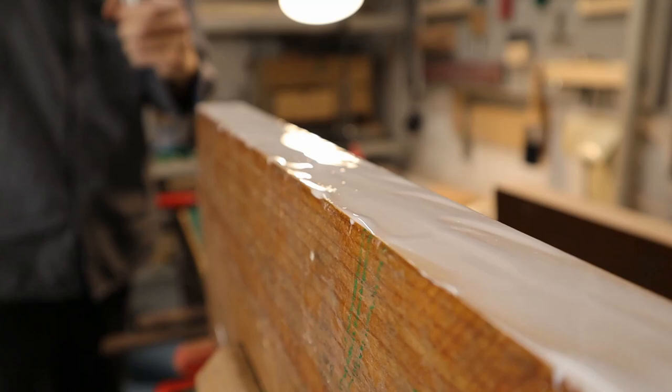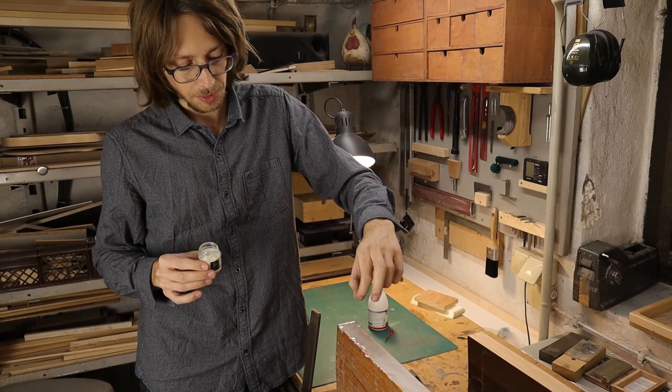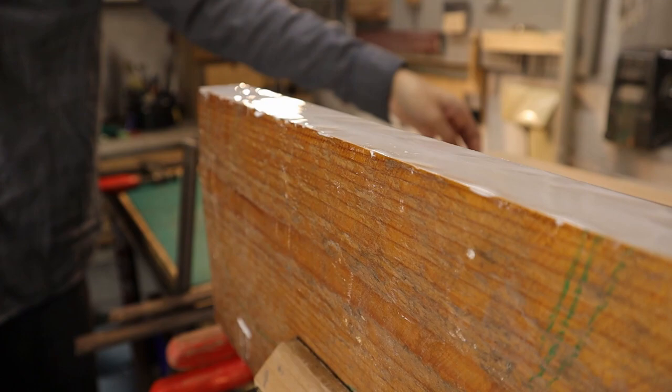Now I will add a tiny little bit of salt to this. I know this is controversial, but I used it many times and I never had any issues with it. It helps to minimize the slippage between the pieces. Just a few grains of salt is all you need, and it will keep the pieces in alignment nicely. Like that. Now on with the second piece.